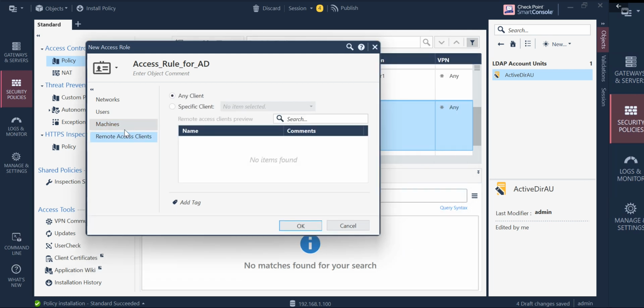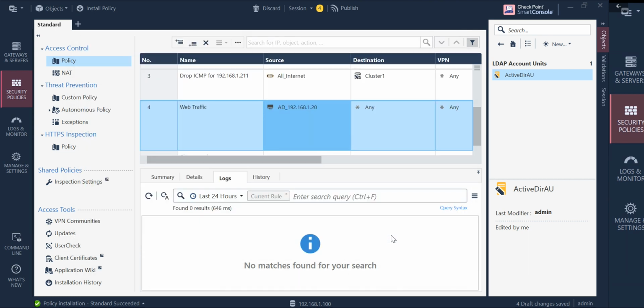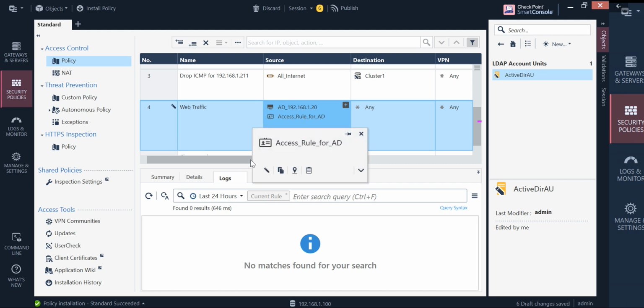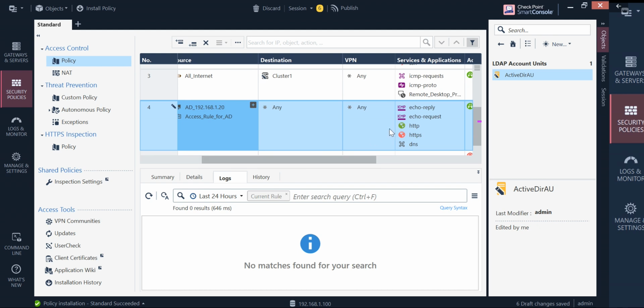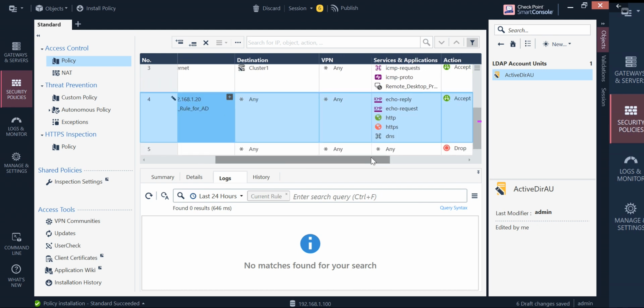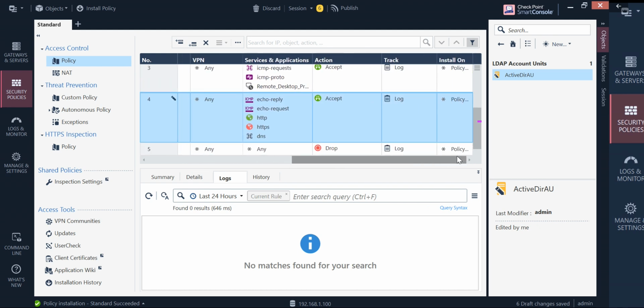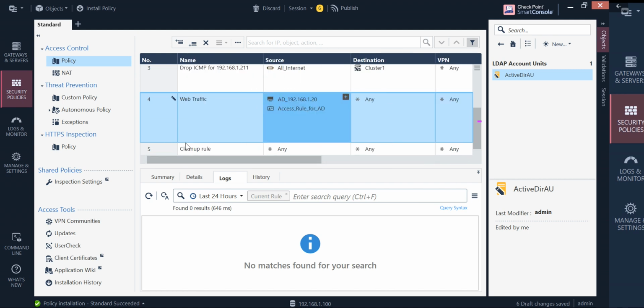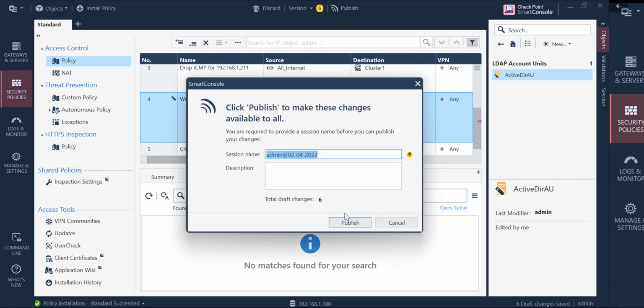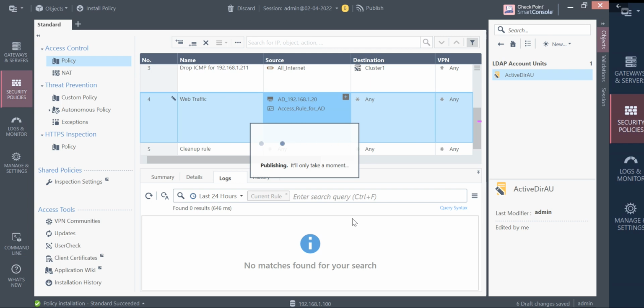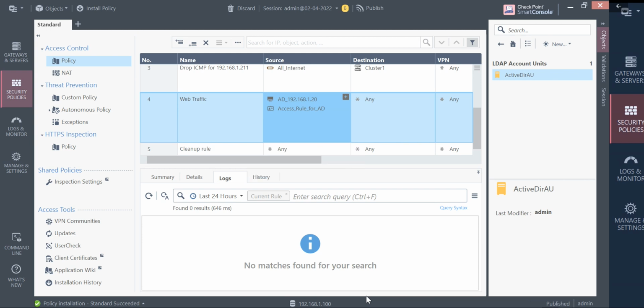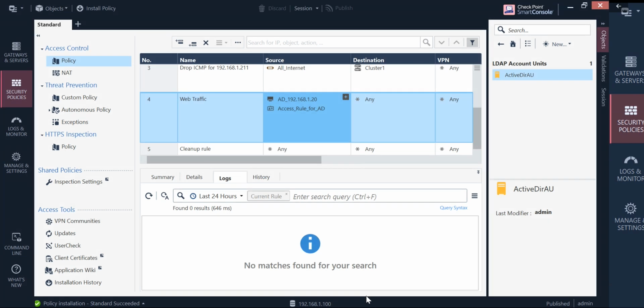Remote access client, we don't have anything. So that's it. So the access rule is created. The other services: accept. Okay. Let me publish this, and let me install policy.